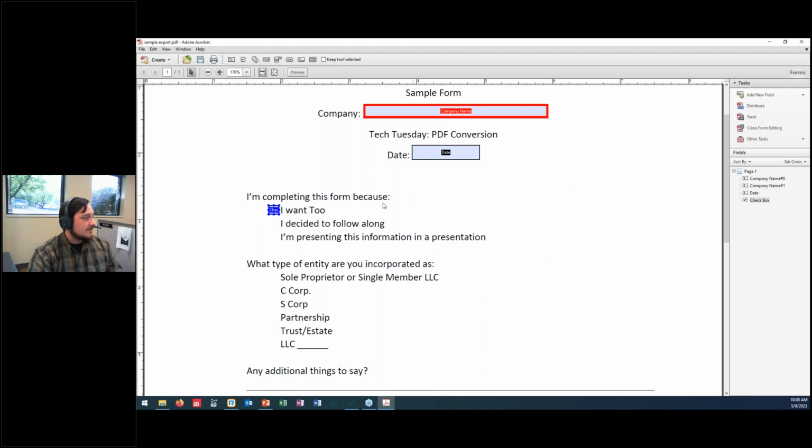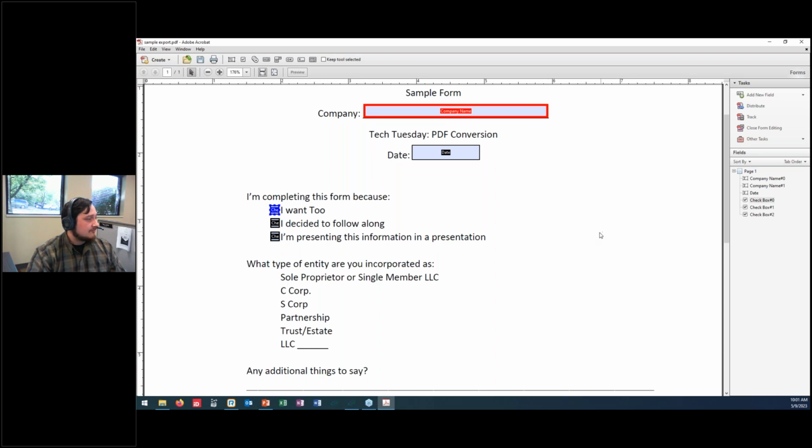You can also double click like I just did to open up properties on the box. We're going to make this a little bit better sized. There we go. Now I'm going to select it, hit Control C to copy, and then Control V. As you can see, it's doing that replicating thing that I was talking about earlier. It now has checkbox 0 and checkbox 1. And I'm going to copy it one more time, hit paste, and then align this third one as well. Now, if I left it this way, if you checked one of these boxes, it would check all of these boxes, which isn't that great.